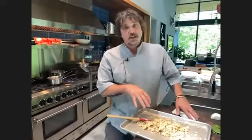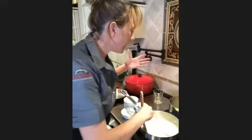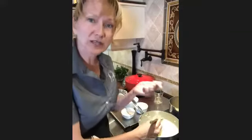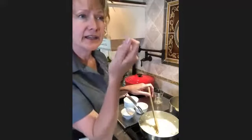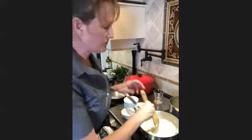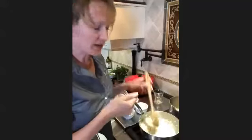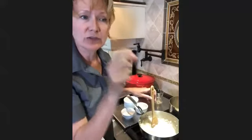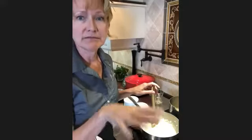While I'm getting this stuff set up, Madeline, where are you at? Well, I've got probably about 3 or 4 more ladles of chicken broth. And I just did the kernel test that you did. And my risotto is probably about 10, 12 minutes from being done. When I pressed it down on the wooden spoon, I could really feel that hard center. And I could tell that it wasn't nearly done yet.